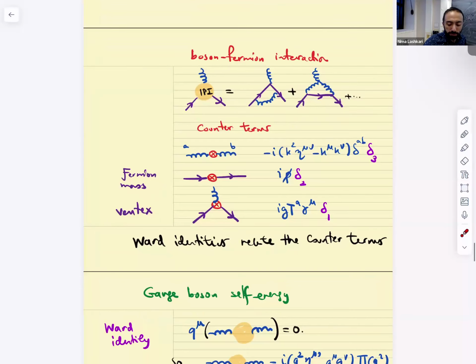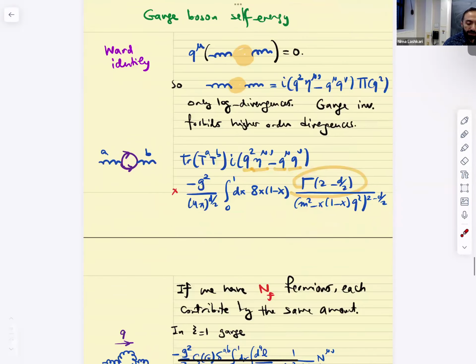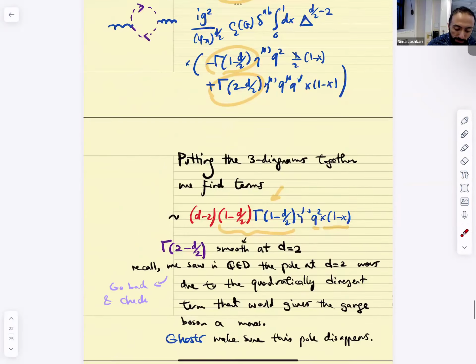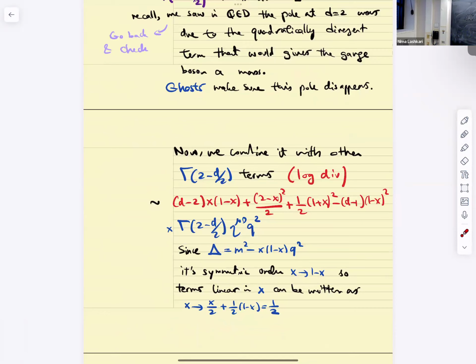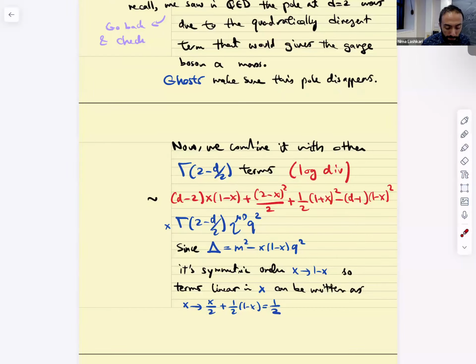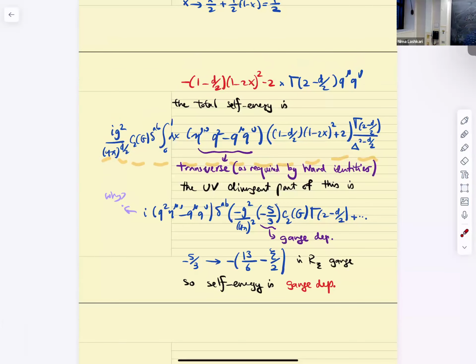Then we said that the Ward identities will relate the counterterms, as we saw in the case of QED. We took the gauge boson self-energy and wrote down the contribution of a whole bunch of terms. I very quickly argued that the awfully divergent part, which was proportional to the gamma function of 1 minus d over 2 in dim reg, is horribly offensive. The coefficient of it is cancelled, luckily, but that was guaranteed. Non-perturbatively we argued for that. And then the coefficient of the other term, the log term, which was gamma of 2 minus d over 2, we found it to be gauge dependent, right? Do you guys recall this? We did this calculation for QED as well. It turned out to be gauge dependent as well, if you recall. The expression would look simpler, but it was still the same. So it's gauge dependent. All right. Any questions?